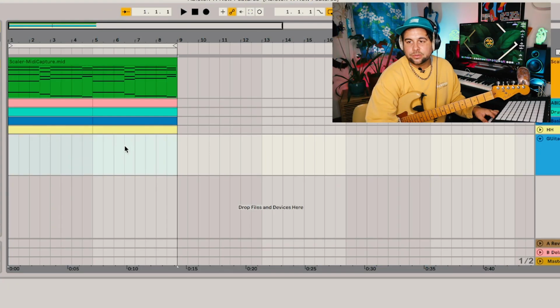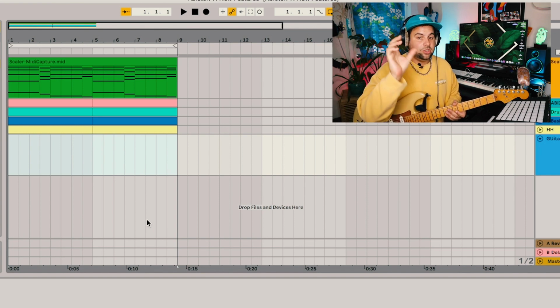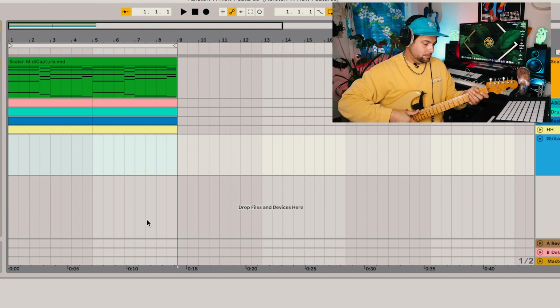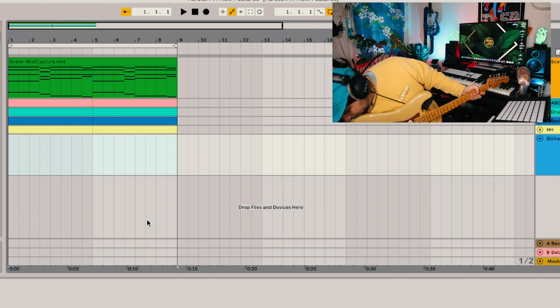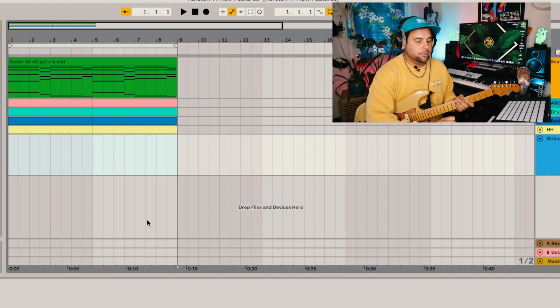So I'm going to throw on the guitar right now, and we're going to run a couple takes, and I'm going to show you exactly what comping is and how powerful it can actually be. So all we need to do, now that I've got my guitar track set up, is loop this 4-bar loop, 8-bar loop, and each time that I pass through here, it's going to drop the take down below it. And so I can come up with multiple ideas, and then we can come up with one dope super track out of all those ideas. You're going to see exactly what I mean here. Here we go, let's do it.